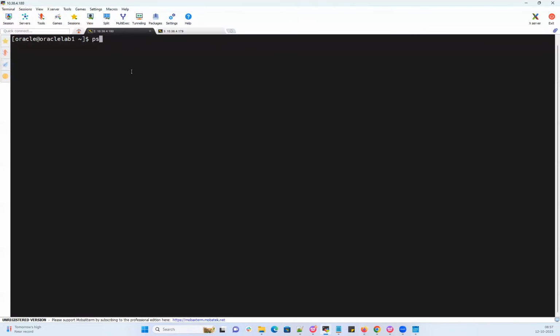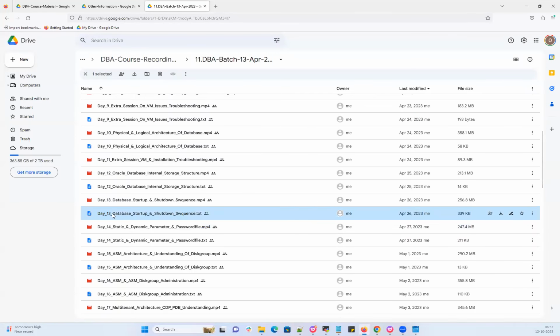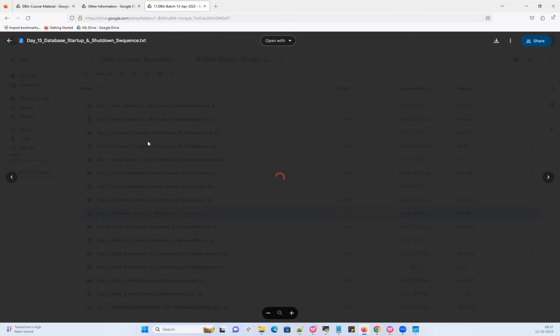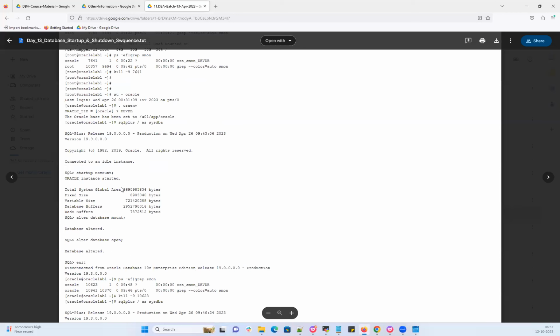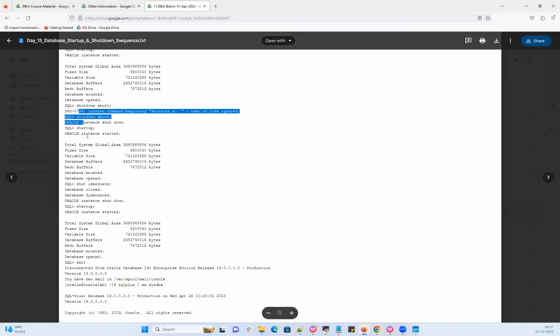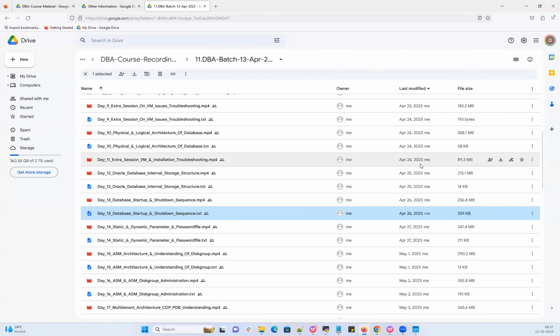Whatever I'm practicing on my machines, the same commands and the output will be copied. Whatever I am typing in my notepad, everything will be copied over here. When you are watching the recordings, you just need to download this notepad and watch the sessions. In parallel, you can practice these commands. That is the easiest way to practice it.